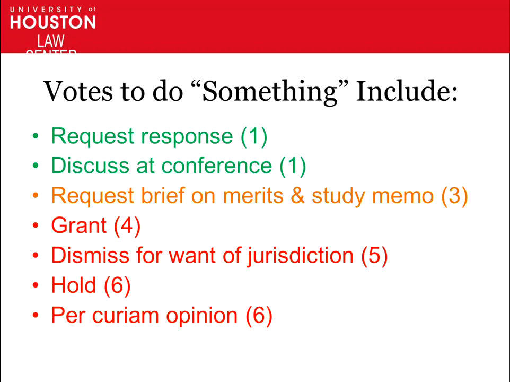So that means you can have 5 judges that are saying, I think this case is a giant waste of time. But if you have 4 that vote to grant, it's going to get set for oral argument. It's going to happen. Dismiss for want of jurisdiction. It doesn't happen very often.